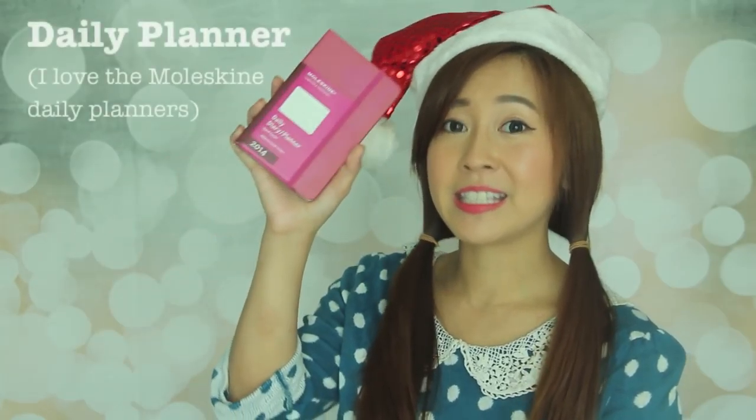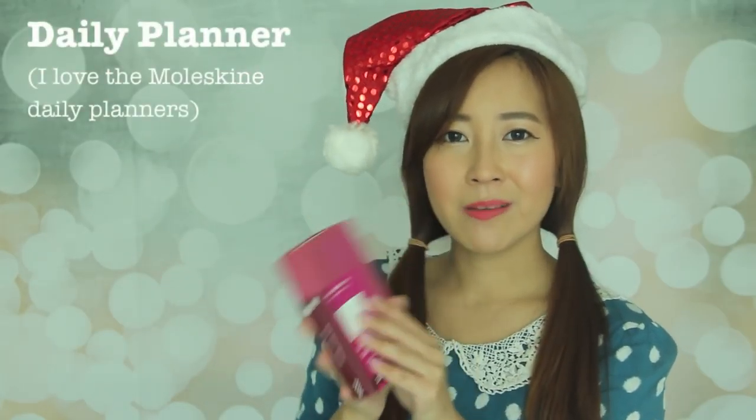Say you know someone who is always busy on the go, or someone who is very organized, then may I suggest you getting them a daily planner. Now this is my one. Some people like the big one so they can write more on, but when I'm on the go, I don't want to bring a massive one. Do you know you're more likely to get your tasks done if they are written down? So I suggest everybody to start getting into the habit of writing a daily planner, especially if you have a lot on your plate. I love this one. You know, you have a page to write your personal data. You have the 2014 calendar.